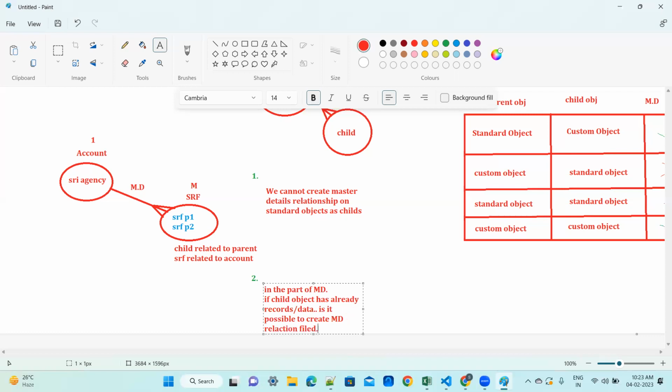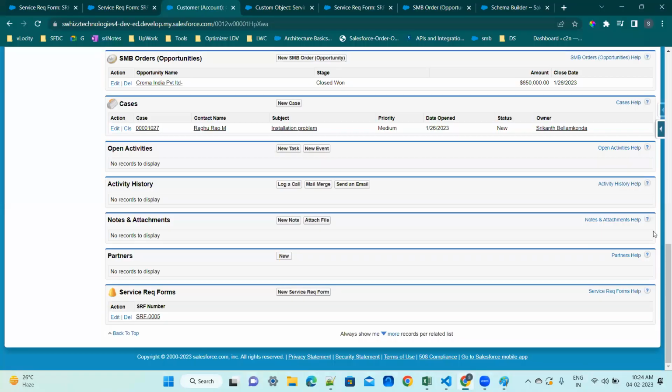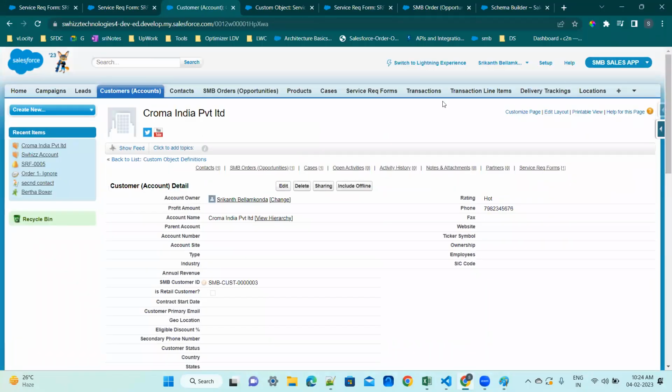You understood? In the part of master detail relationship, if a child object already has data, is it possible to create a master detail relationship? No, sir. Okay, we'll see now.